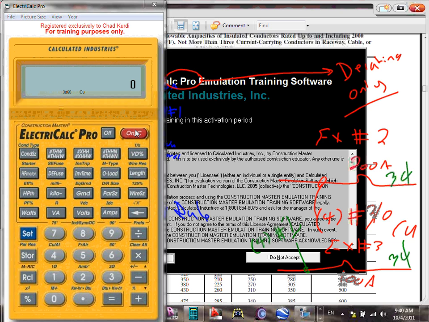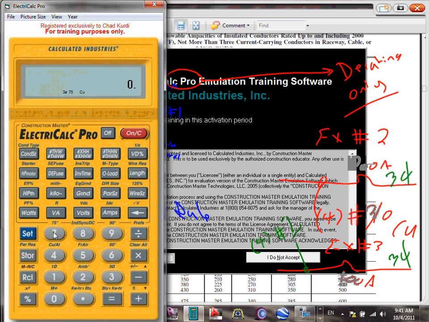Okay, so the first thing we need to do, guys, everybody has a calculator. We're going to set your calculator to 75. Set 7. That will set my calculator to 3-phase 75. I need to size a conductor for a 200 amp panel, 3-phase. Now remember, it's 3-phase. Can you guys see that it says 3-phase right here? 75 copper.